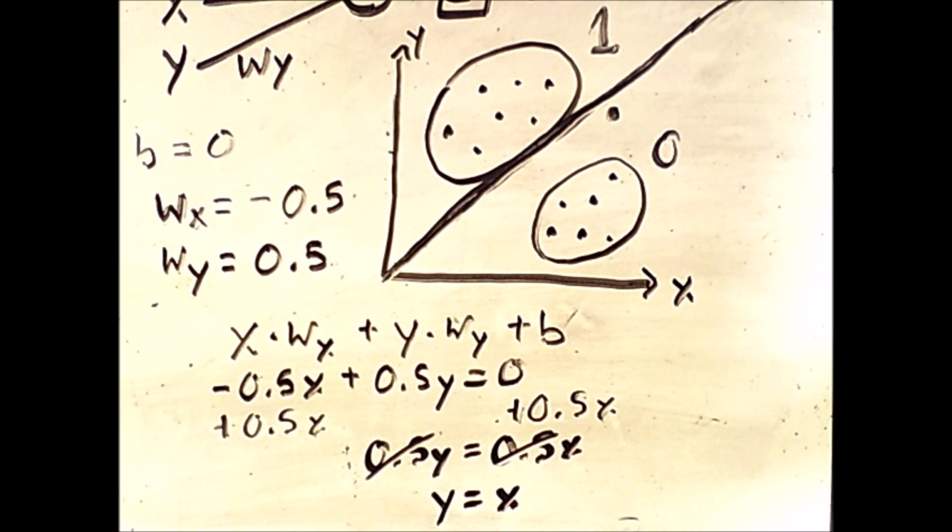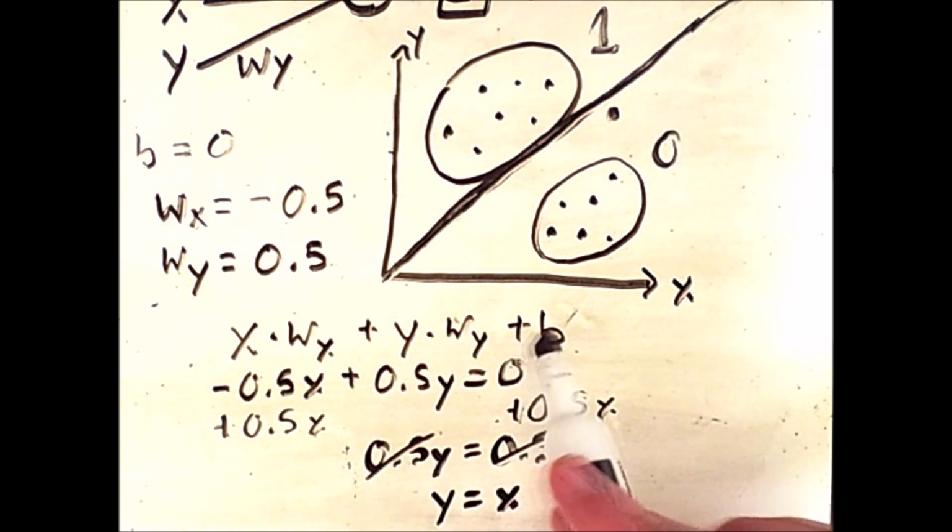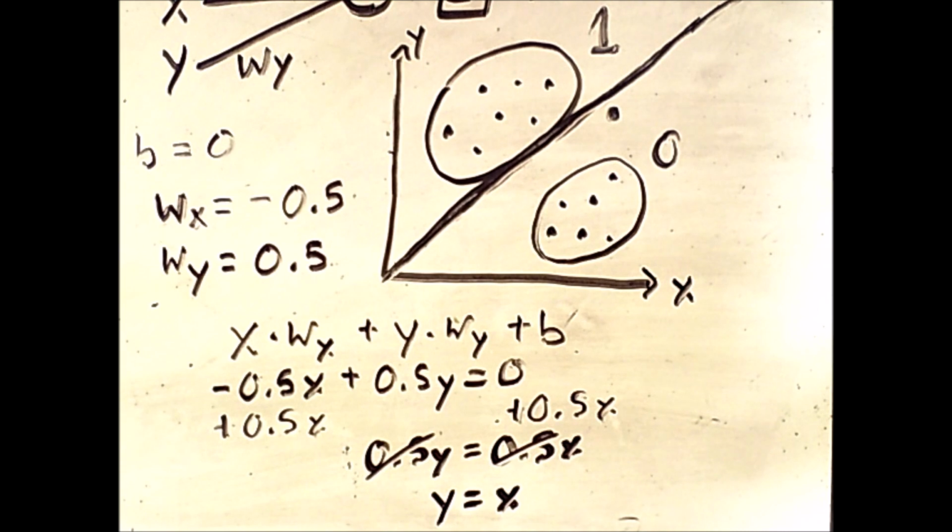Now this generalizes to more dimensions, and so let's say I did it in 3-dimensional space, it would correspond to a plane rather than a line. Or if I did it in a higher dimensional space, it would correspond to a hyperplane, and that becomes nearly impossible to visualize in any sensible fashion, but it is still possible to make distinctions between points.